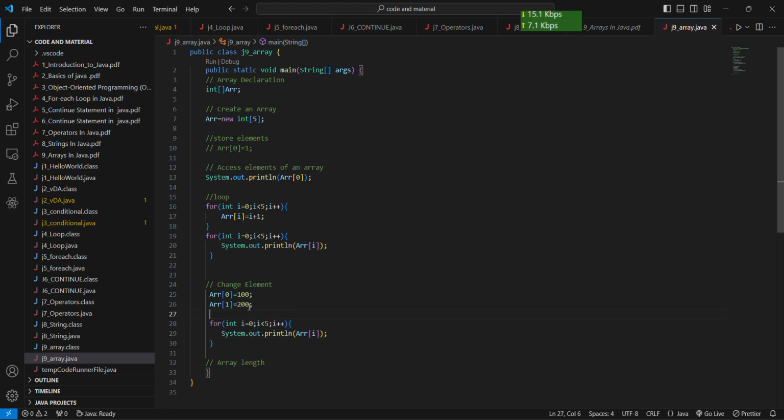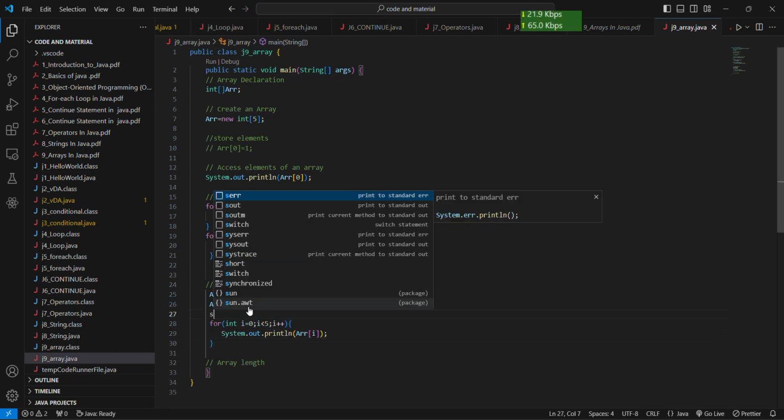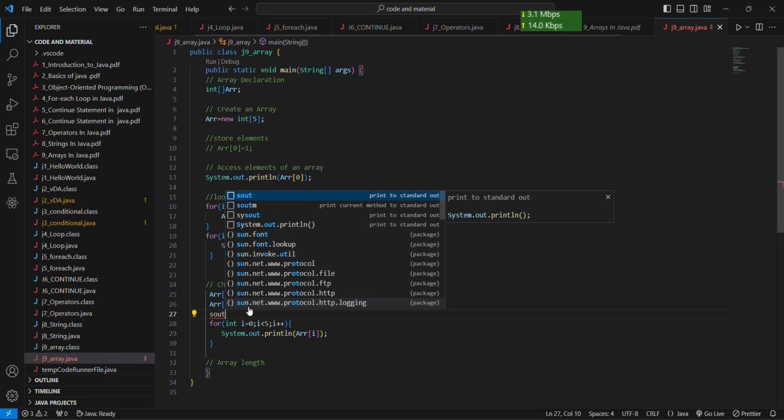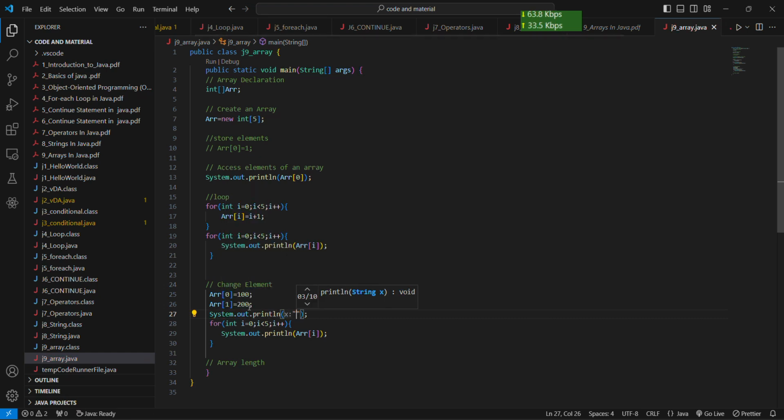And I write here a statement like array with new elements, and we have this old elements.